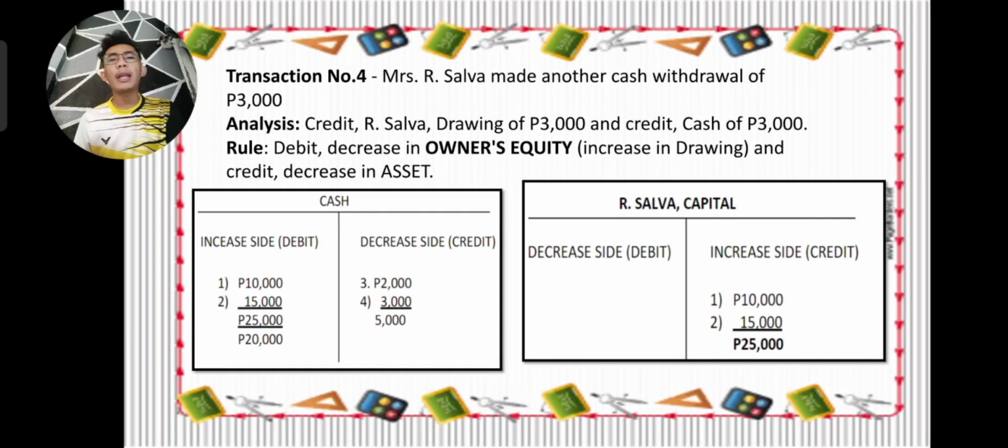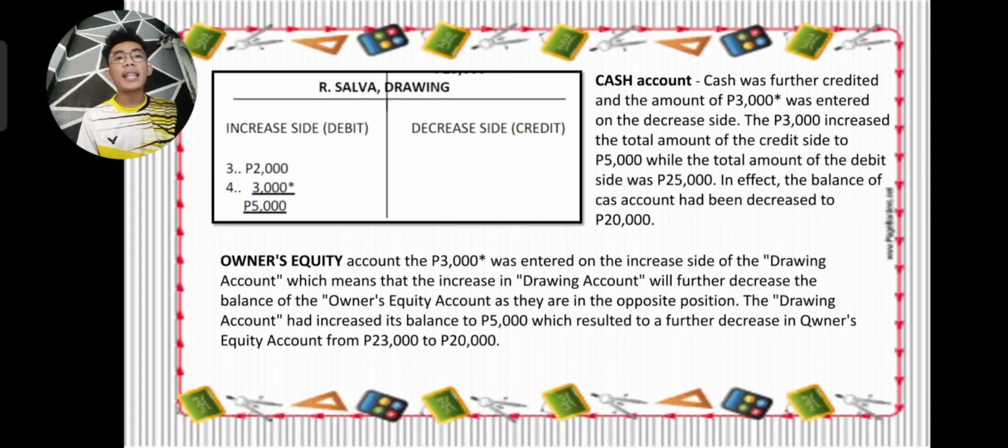While this increase side, gimaynusan na pud nato ang 23,000 ug 3,000, nahimo na lang siya og what? 20,000. Then diri sa R. Salva, same lang gyapon sa increase side of debit since lahi og account katong sa drawing ni R. Salva. So makita nato diri R. Salva drawing increase side of debit, which is gi-add lang nato ang total of unang gi-drawing or gi-withdraw ni R. Salva nga 2,000 plus katong next nga gi-withdraw ni R. Salva. So which is 5,000 ang total niya nga gi-withdraw.